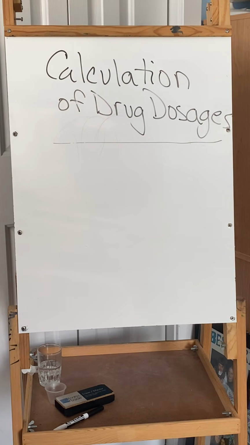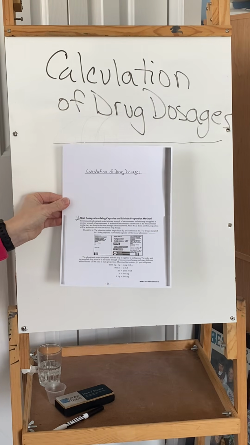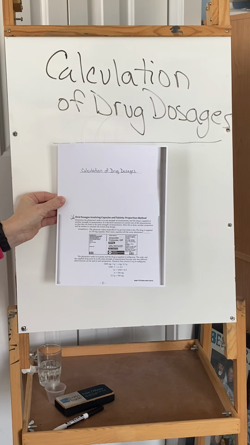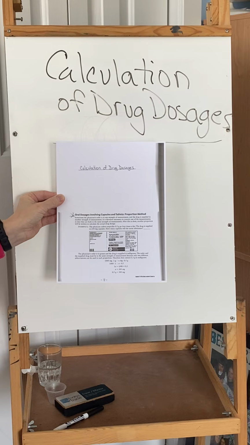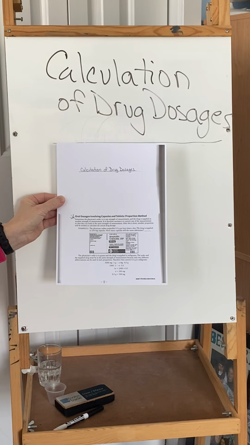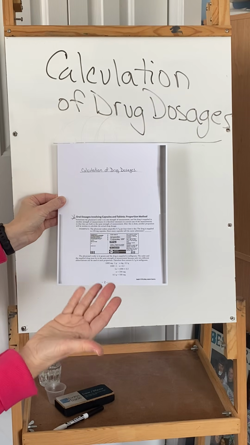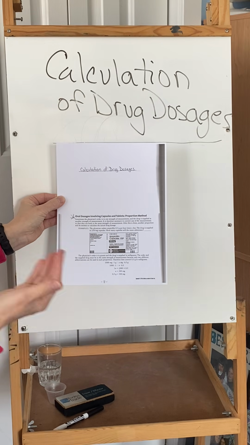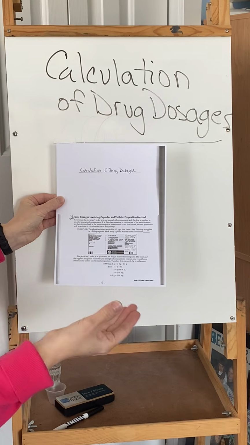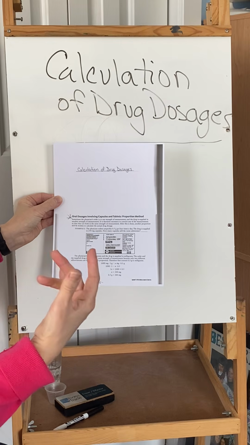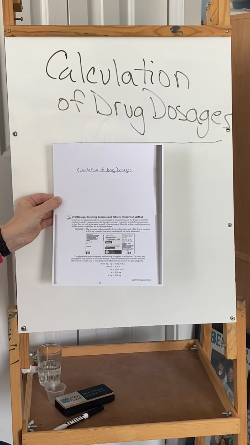Let's go to page 8, and that's the beginning, the actual beginning of the calculation of drug dosages. All right, so you can see that there's a label here. They're showing you the label that is on the medication. And the whole idea of this, again, is because sometimes you'll have an order, physician's order, that's in one strength of measurement, but the drug that you have is another strength of measurement. So you have to be able to convert from one to the other. And that's milligrams to grams. Typically, that is the most often used, okay?